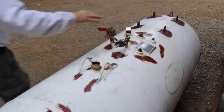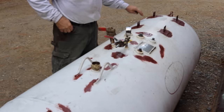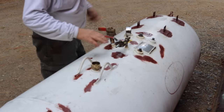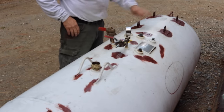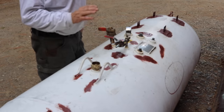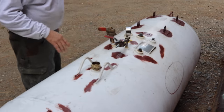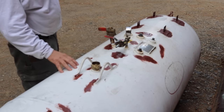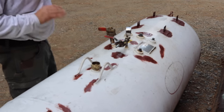So after welding the tabs and stuff, I did some spot priming. That's what you see there. Just clean those spots and put some primer on. The weather doesn't look very nice today, so just in case it rains. I'm going to clean the entire tank after I'm all done with everything and paint it.